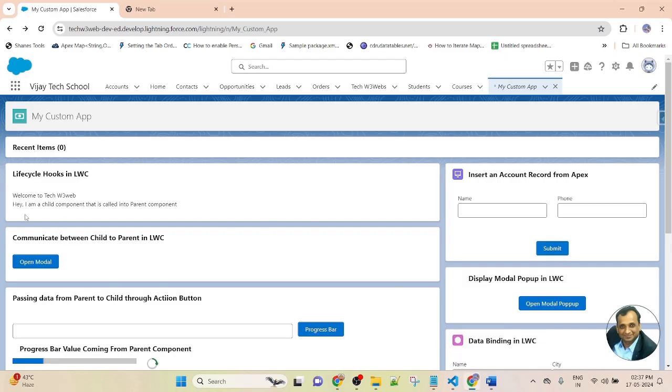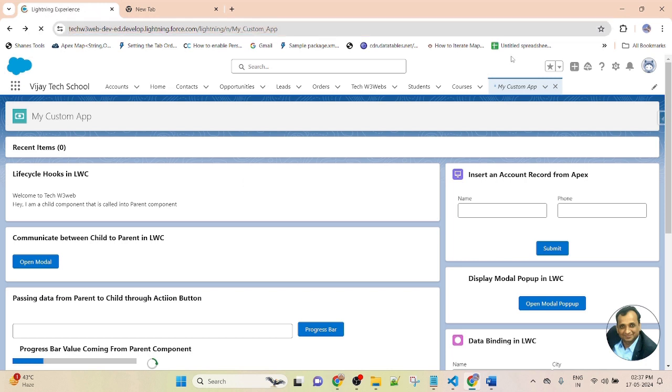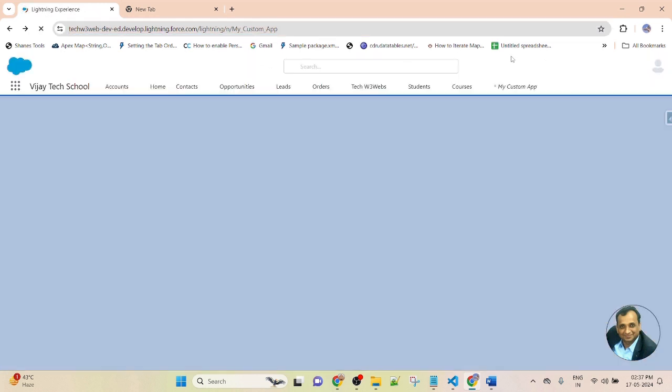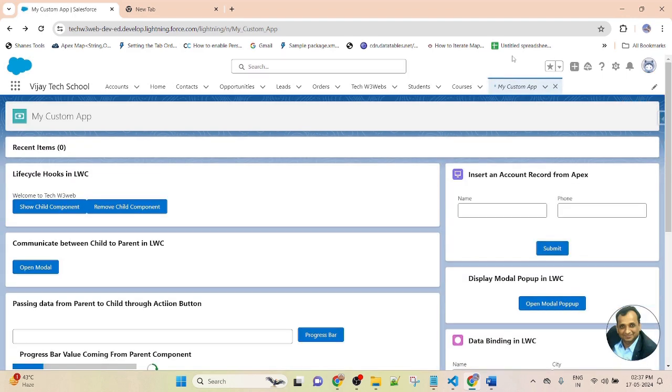So friends, here I created two buttons. Once I refresh the page, both buttons will be displayed here. Now refresh the page. You can see both components displayed here, but there is no space between the two buttons.